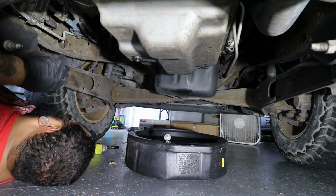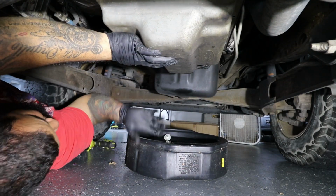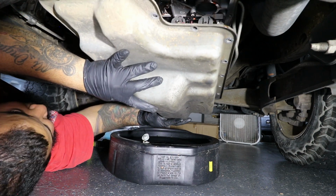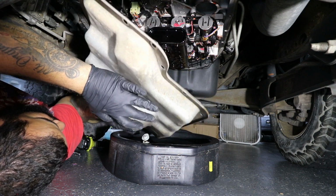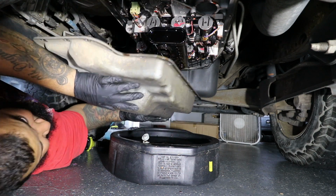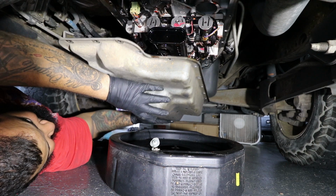Now after you get it loose, you got to be careful. There's still going to be some fluid in there, so you can see I bring it down and then I kind of tilt it into the pan so that the remainder of the automatic transmission fluid can be drained into the pan.